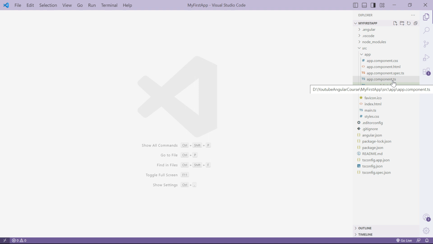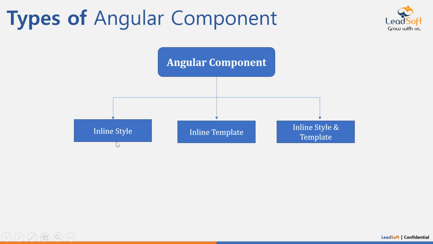Let us say I know in my code I am not using that much CSS. I have a couple of classes to write. I know that already. Well, in that case, why create an extra CSS file and use our memory for that respective component? So we should go with inline styles.